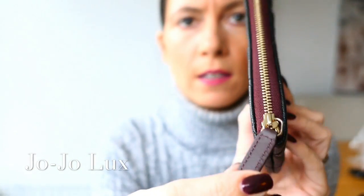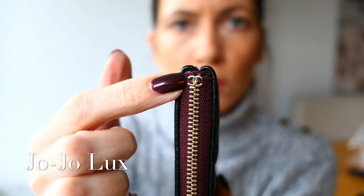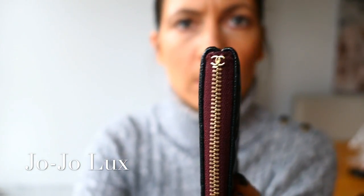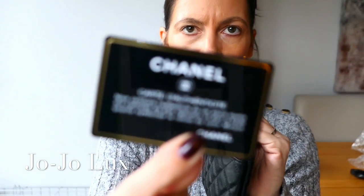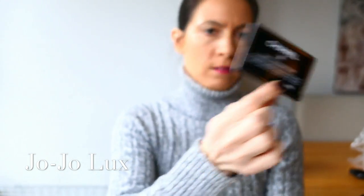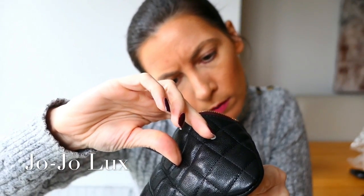And there we have the zip. You can see at the top there, you've got the two CCs — so as you unzip, your zip stop is the CCs. And that's just a detail I've seen on other videos and a detail that I absolutely love. So here it is. If I open it, I've then got the authenticity card, and hopefully that matches the number inside. Let's have a quick look. Yep, it does. That's excellent. Good. I thought it would — I trust her.